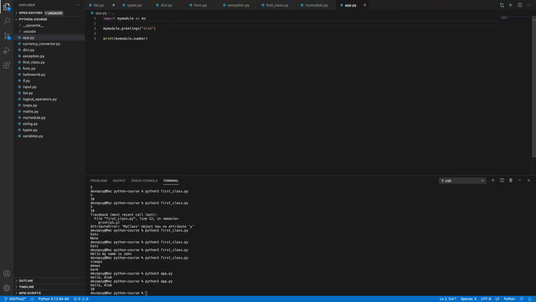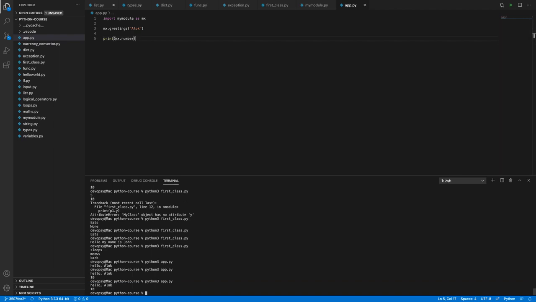So now in this file it will always be used by just the name mx. There can be long module names and we want to shorten them, so we can use the short form or reference it by a different name. This is called renaming the module. So let's see, we should be able to see the same results.